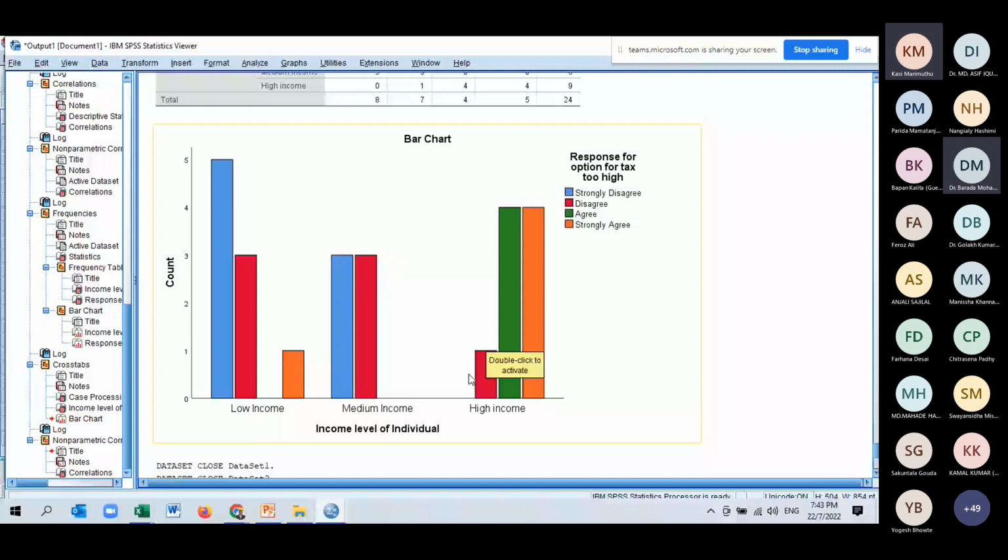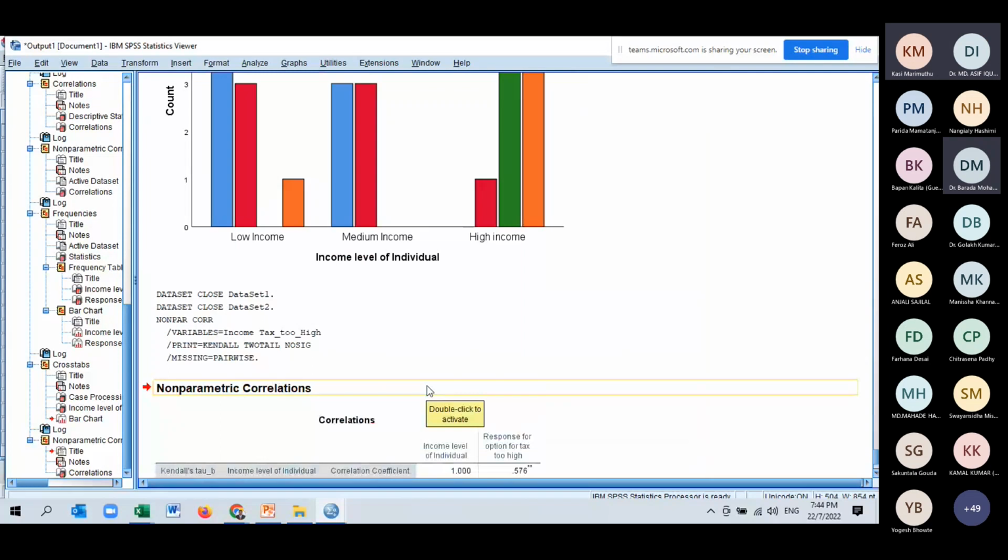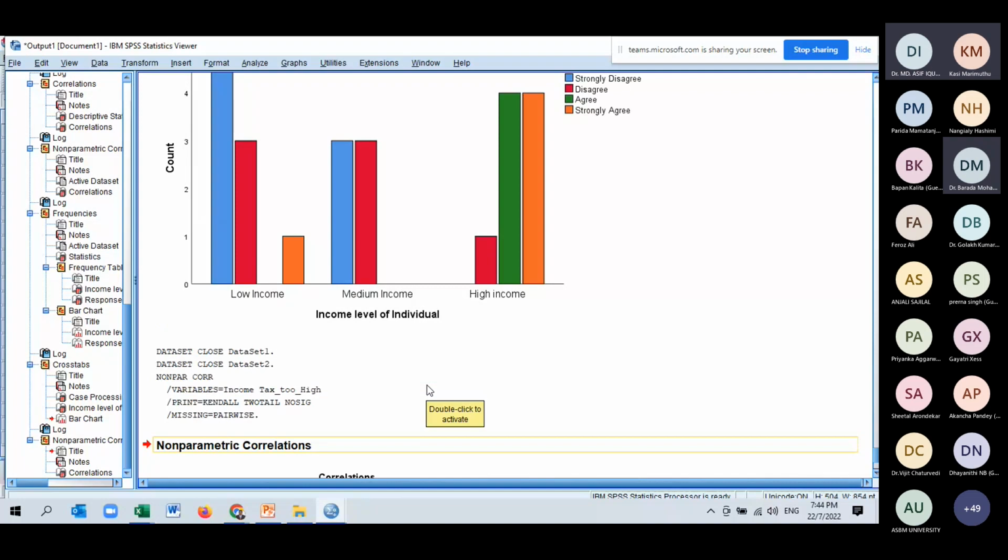Even in high income, some people felt, okay, I'm getting money, but I'm paying back to the country. I don't feel it's a burden. Some people take it that way. Taxation is normal; I worked in other countries where they charge more. Compared to other countries, India is okay, and our taxation is very low. So due to these reasons, it is a moderate correlation, not 100%. For this correlation, we can explain in the paper that this could be the reason.